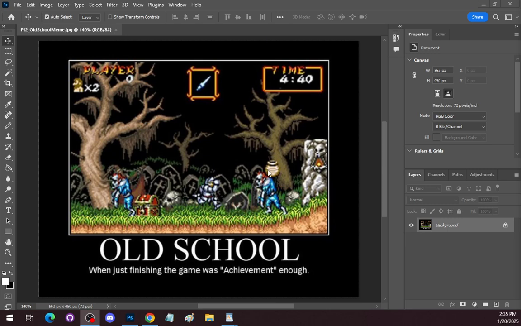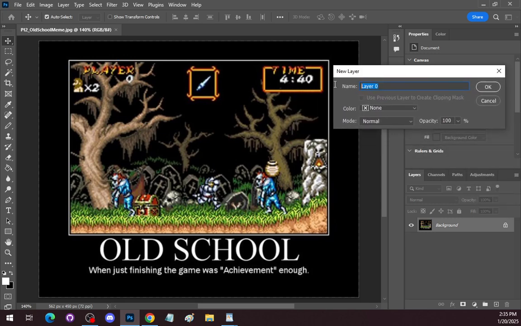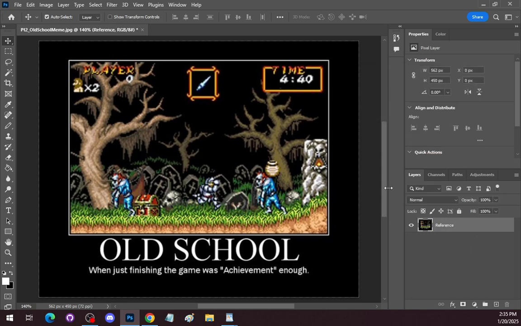One of the first things we need to do, when we go to layers, we'll see that it's background unlocked. This is not good. We don't want this. The first thing that we'll do is double click on it, and it will bring up a little box that says new layer, and we're going to name this reference. Again, we're going to name our layers as is. Color none, normal, opacity. These are the normal things that we'll want on a normal layer. We'll leave that alone and just click OK. Now it's a layer that we can move around and do what we want.